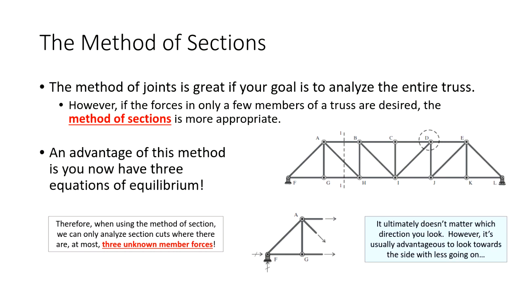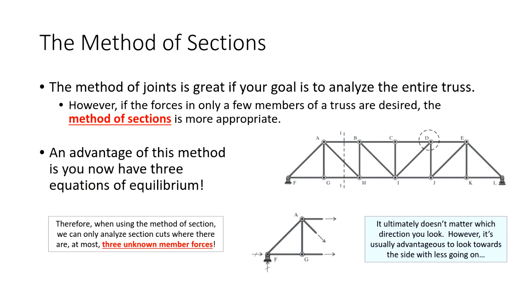There's no moment, okay? But when you're doing a method of sections, you have that third equation of equilibrium because it's a non-concurrent force system. The forces don't meet at a common point. If you cut a section, here you can see on the slide, this is section 1-1. And they cut a section and they look to the left, you can see that there's forces going all over the place. They don't meet at a common point. So you have three equations of equilibrium. You can utilize that sum of moments expression.